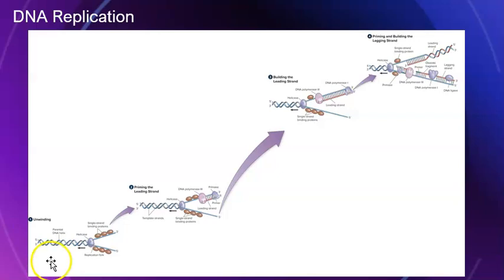So here you can see that action happening. We've got helicase unzipping the DNA. We've got a DNA polymerase looking for that primer, so it knows where to start. There's the primer. So now DNA polymerase knows that's the starting point. Once we've added those nucleotides to the 3' end, we will have our enzyme ligase come in and seal those nucleotides so that we can have our double helix structure with two complete strands, one that is old and one that is newly made.